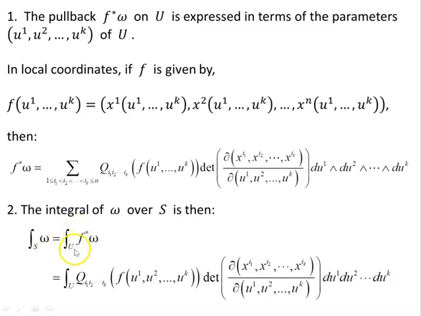So it becomes an integral over the set U, and we integrate the pullback of omega under the map F, and it's this object here that we integrate, as in the last video, and as in all the other videos in the pullback series.